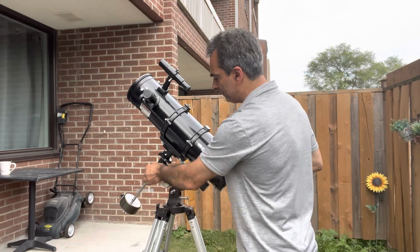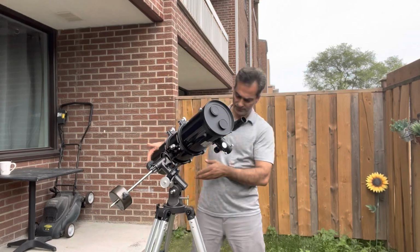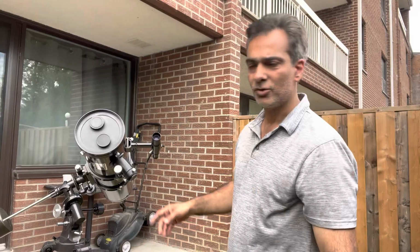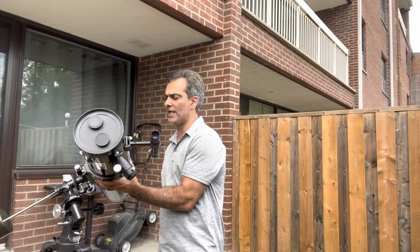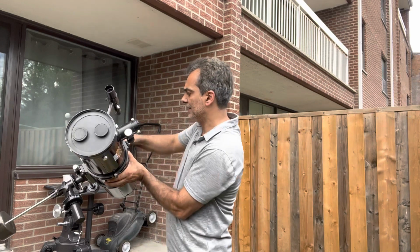Now, people say, when you're viewing, let's say in that angle, now, as you can see, let me lock it down. The focuser is all the way down here. So the focuser is all down here. They say there's these weird angles. All you really have to do is loosen the rings. Almost every telescope now comes with this type of setup. Loosen the rings and then just twist and then tighten down.